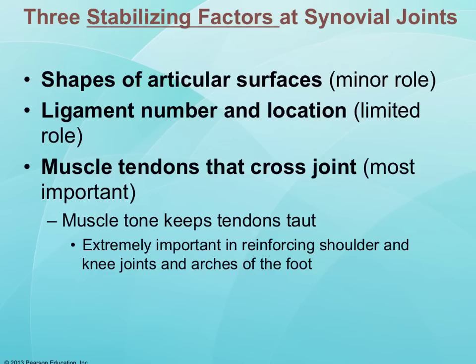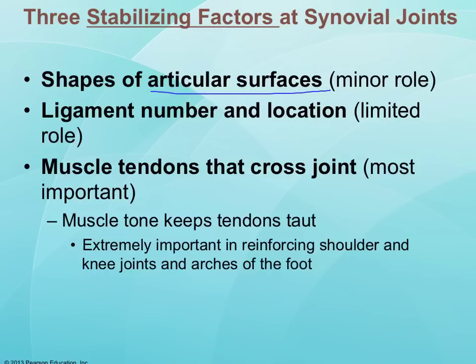Synovial joints are freely movable but not unconditionally free. There are three factors to stabilize the joints and make sure the bones are pulled together. The first one is the shape of the articular surface. For example, in the hip, the head of the femur fits inside the acetabulum of the pelvis, and in the elbow, the trochlear notch of the ulna hooks up the olecranon fossa of the humerus. So those are the articular surfaces which stabilize the joints.